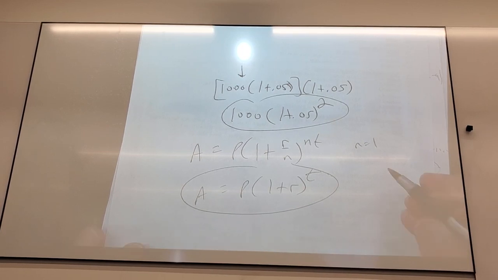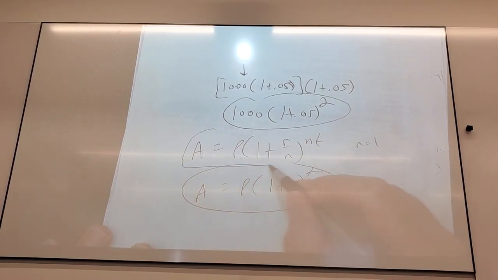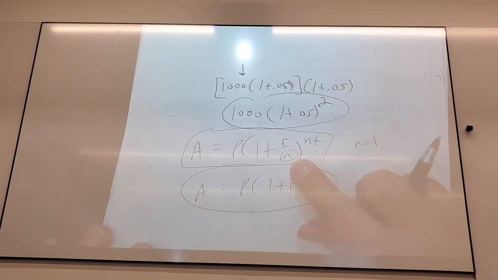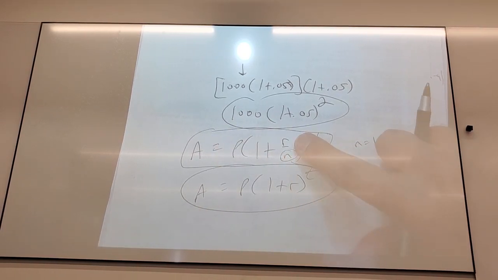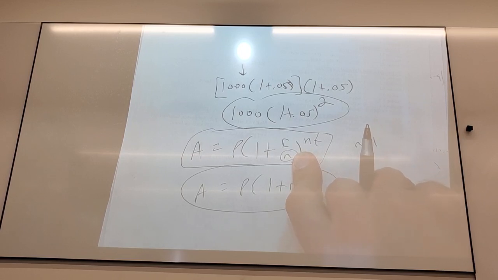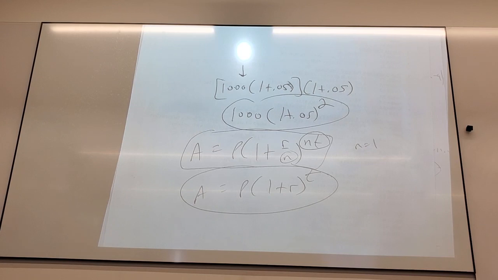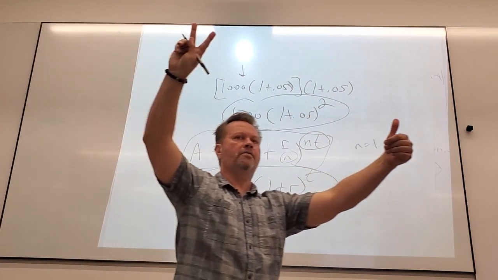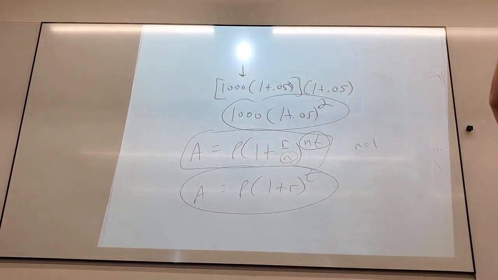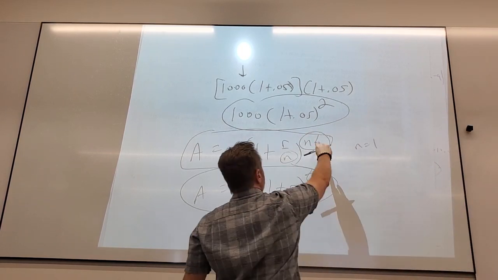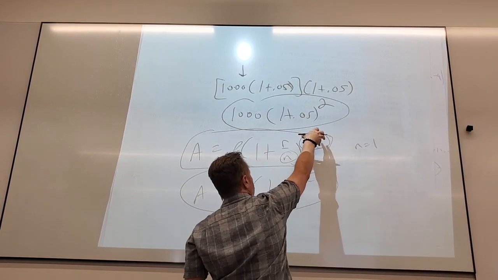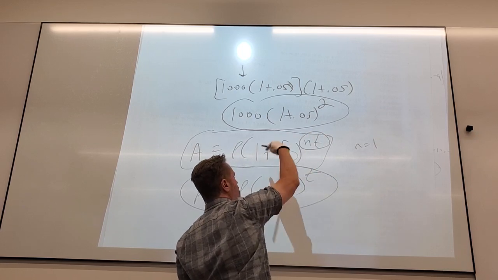Things get weirder. So why is this equation worse? Because if I do it every month, I would apply the rate divided by 12 each month. So let me ask you this. If I left it in for 2 years and I compounded it every month, how many times am I compounding per year? 12 for 2 years. So how many total times am I compounding it? 24. So n times t, 12 times a year, times 2 years. nt just means the number of times you're going to do this thing.